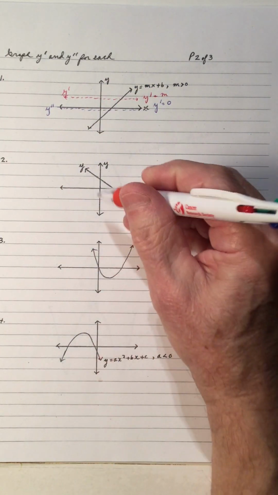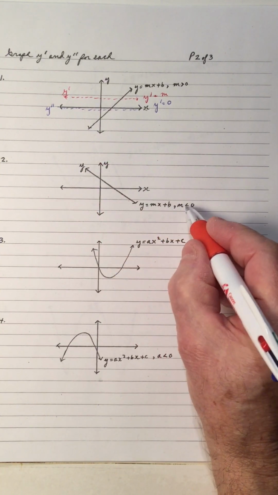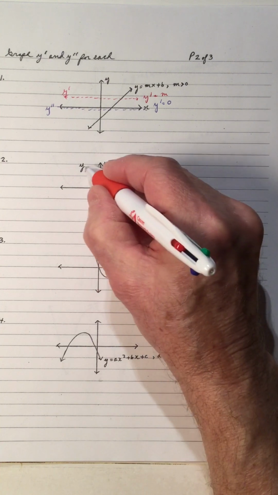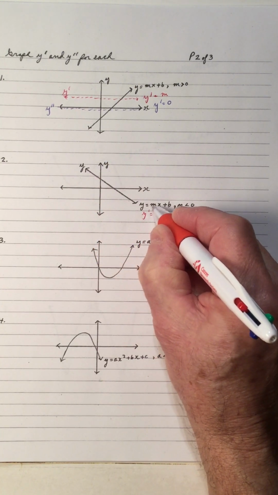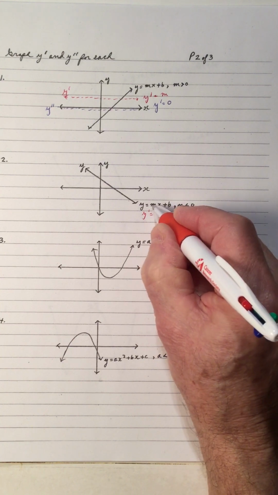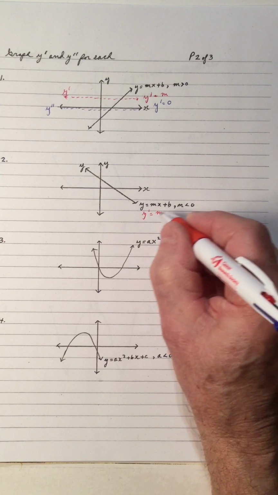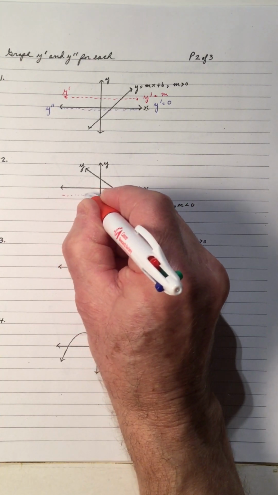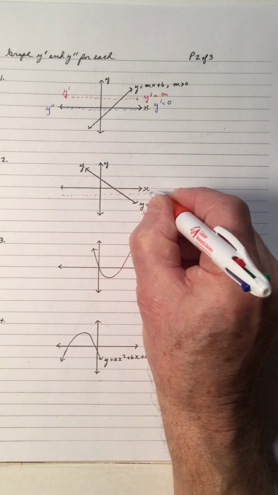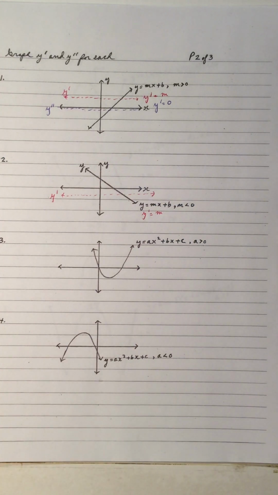So number 2 is the same. It's a linear, but this time the slope m is less than 0, so the slope is negative. And again, the derivative y prime is m. The derivative of b is 0. So because m is negative, that means y prime is a negative number, so it's down below here. m could be any negative number, so this is y prime.